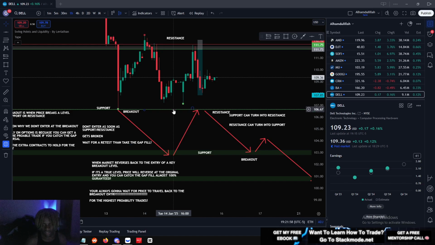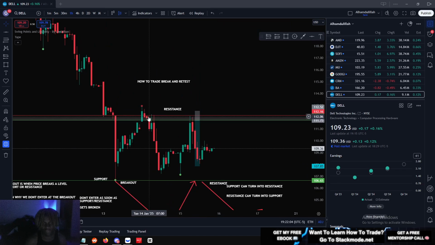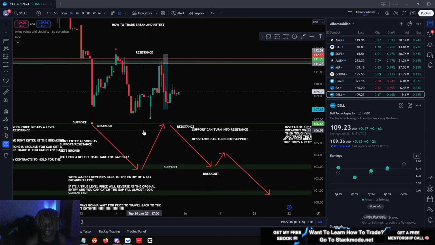And guess what? Since structure is already created, you see up here how it ping-ponged and came down to the green line, right? It's going to do that down here again, over and over and over again. It's going to create a mini range like this, break out, retest, go down, and it's going to continue to do that forever until the end of time.